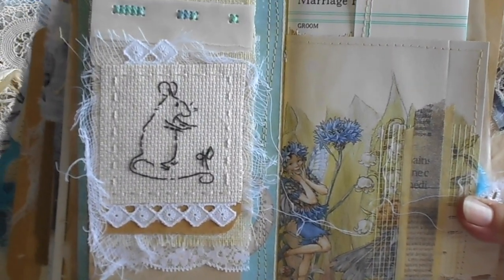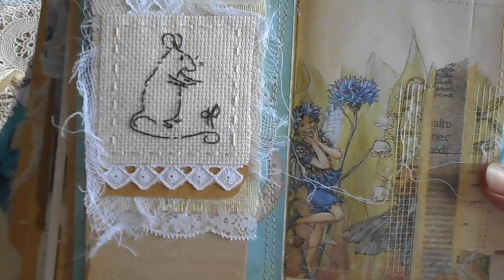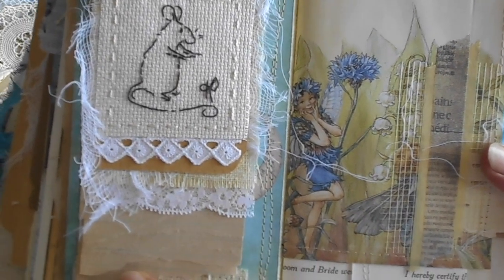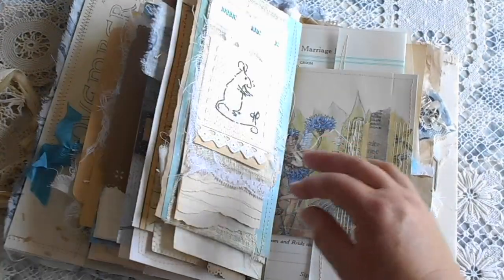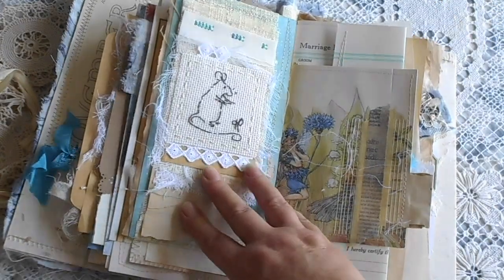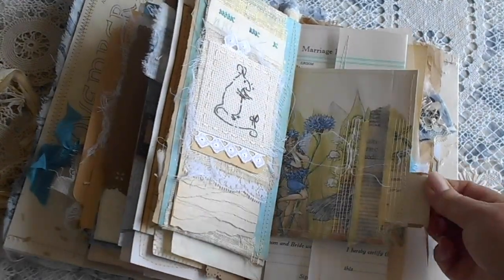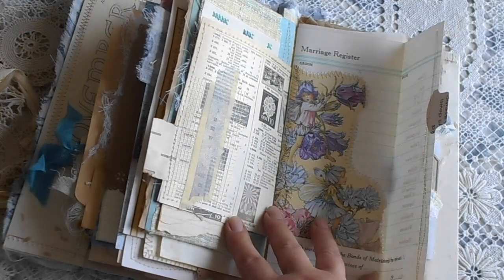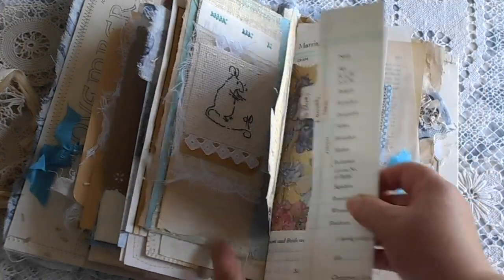He's got lots of little cross stitches along the top, hand sewn. He's been hand sewn as an outline on a cross stitch piece and stitched around the edge. And he's layered up with lots of laces, and underneath him there is a little notebook with lots of layers of paper, so that's just lovely there too. We have another flower fairy over here and a little flip flower fairy there on a marriage register, which is just gorgeous. It's a really pretty picture she's got in there of the flower fairy.